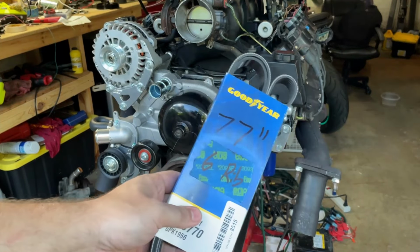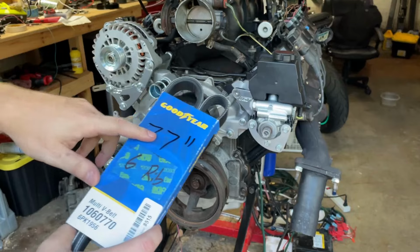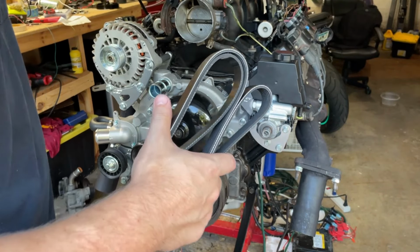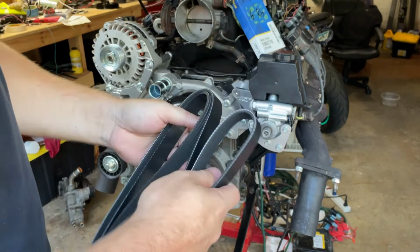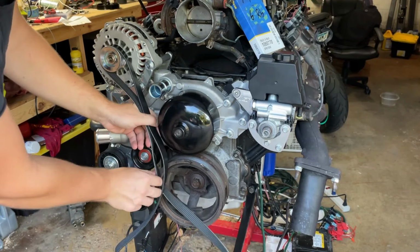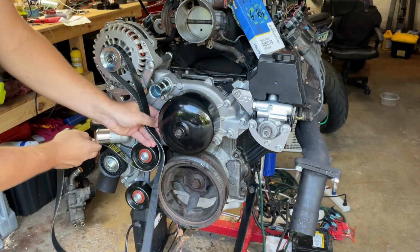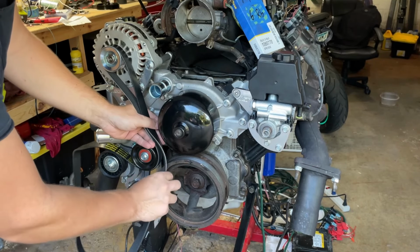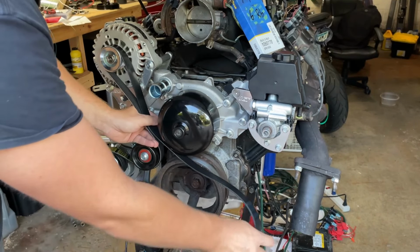All right, so I'm fairly confident I was lied to because I got this 77 inch 6 rib belt. And sure enough, even with that pulley, maybe I have an enlarged pulley, it doesn't fit. So the routing on here goes like alternator, reversed here, onto tensioner, over there. See, yeah, this is kind of difficult.